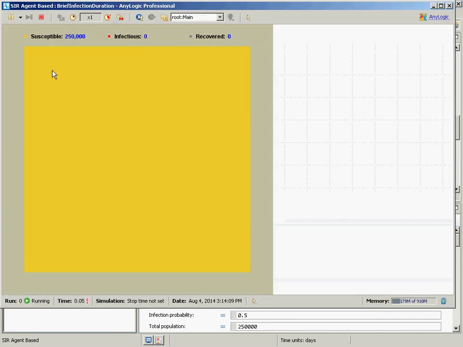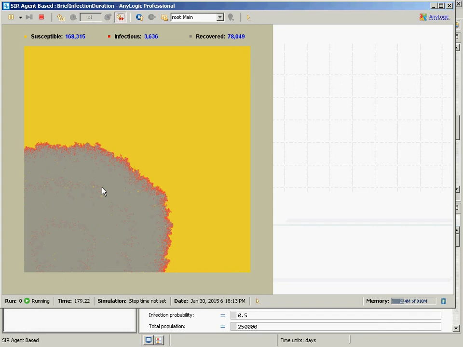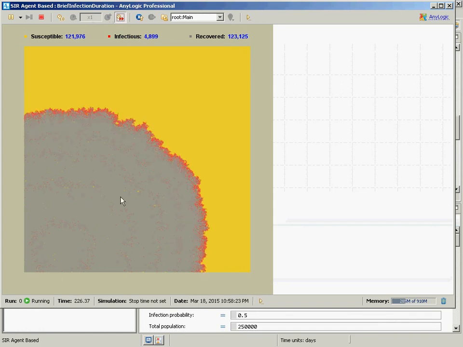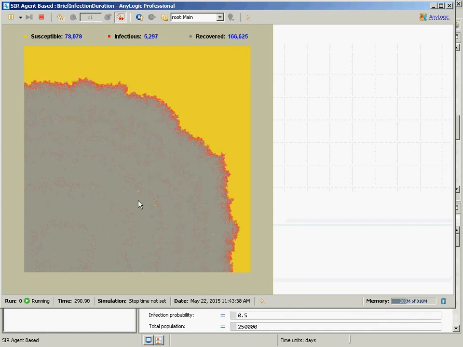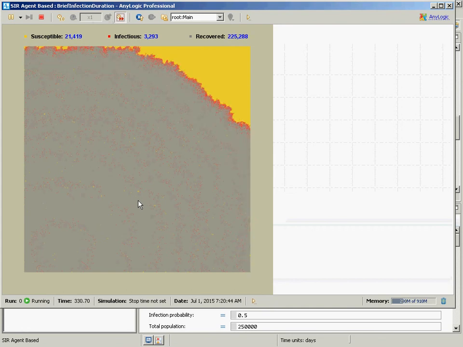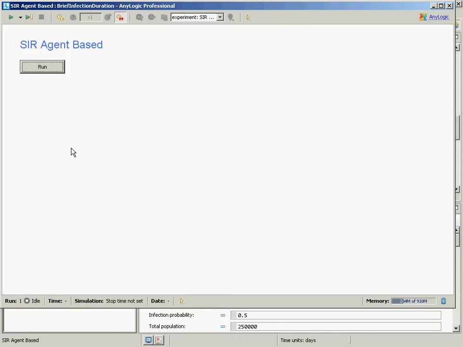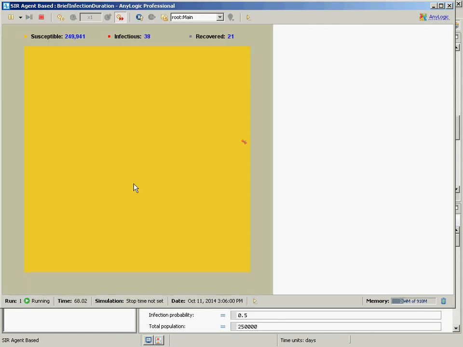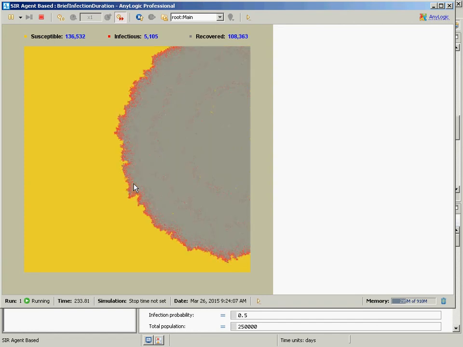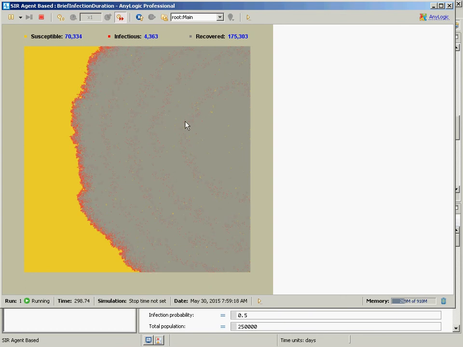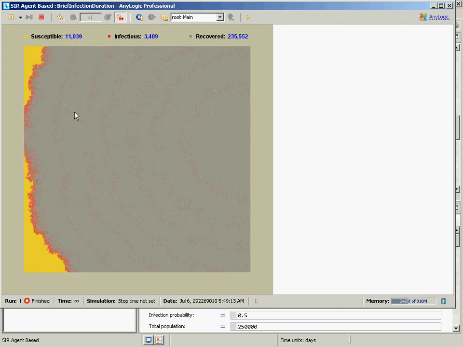Why is that? How could there be some people who are susceptible in there? Yeah, there's some people who recover so quickly they don't infect all their neighbors. And once again, we get a very rapid transmission. And there are some people, not everyone's infected anymore. Some people stay unafflicted. The attack rate is no longer 100% for those who work in infectious disease epidemiology or mathematical epidemiology.